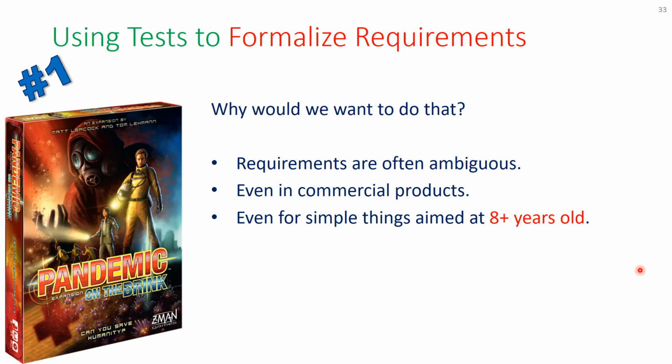I'm using a board game. And for the last 3 times that I taught this class, I had to make a side note here. Yes, the name of the board game is Pandemic. This is not a crack about COVID. This is just actually a cooperative board game that I used for years before we actually had a pandemic to deal with. So my apologies if you find this a little cringy, but yeah.